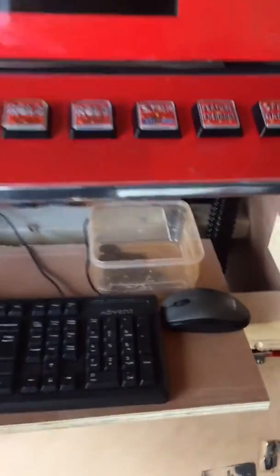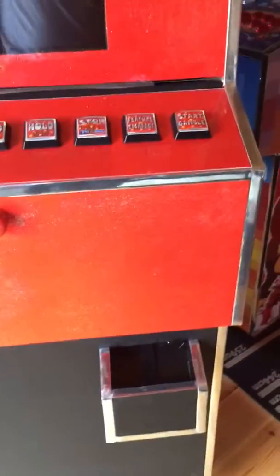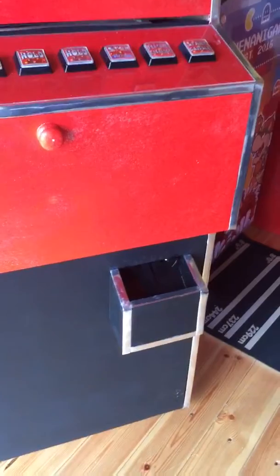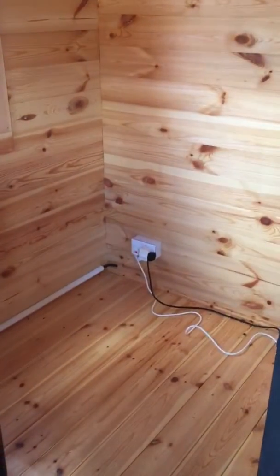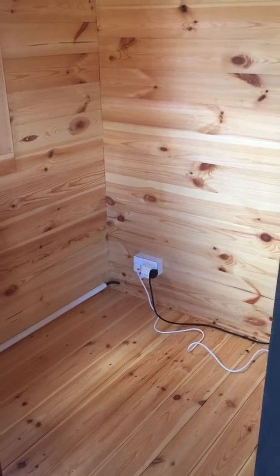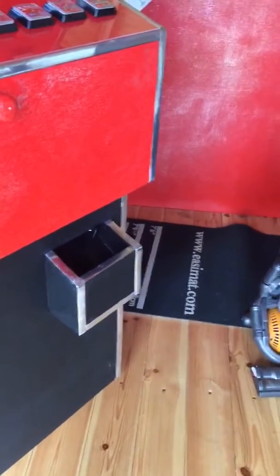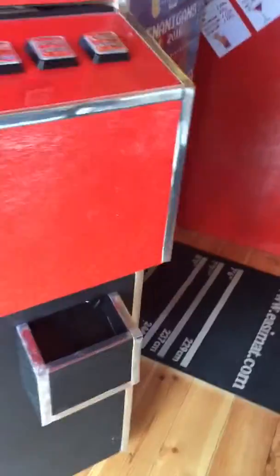Okay, I'm just installing this machine now in the summer house where it's going to end up living, so everything's a bit upside down. I've had to saw a big chunk out of the back just so it would fit right up against the socket over there. I wanted it pushed up against the wall, so I've had to cut a load more out because I'd miscalculated it. Hard to believe I would miscalculate something, but there you go, we're not all perfect. So that's the payout slot. I'll show you at the back what we've got.